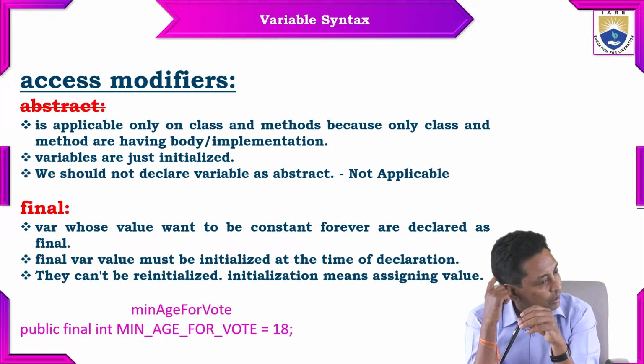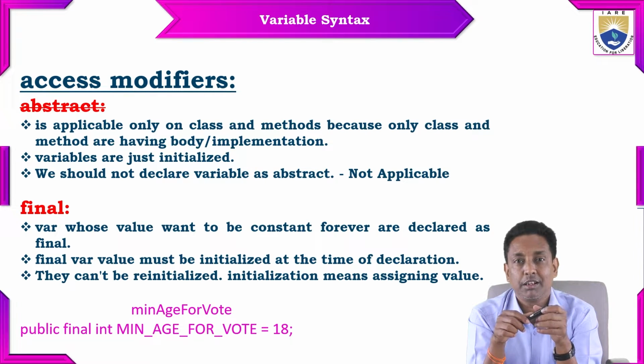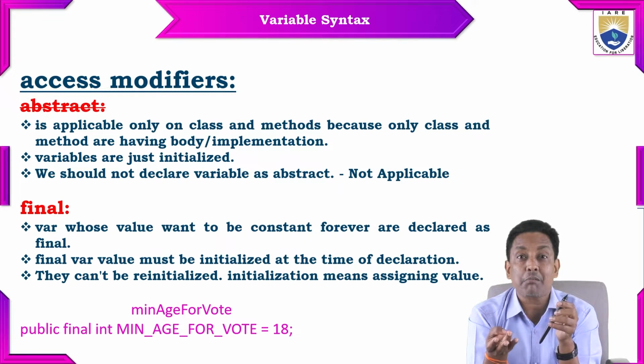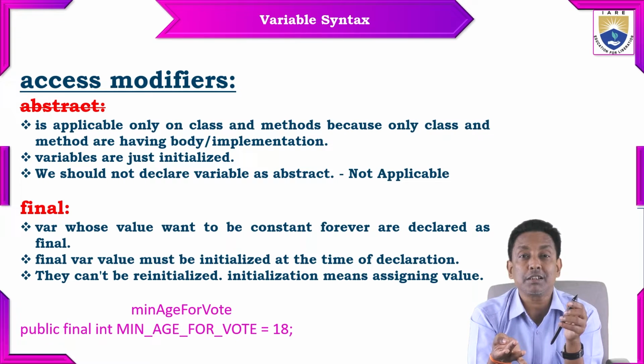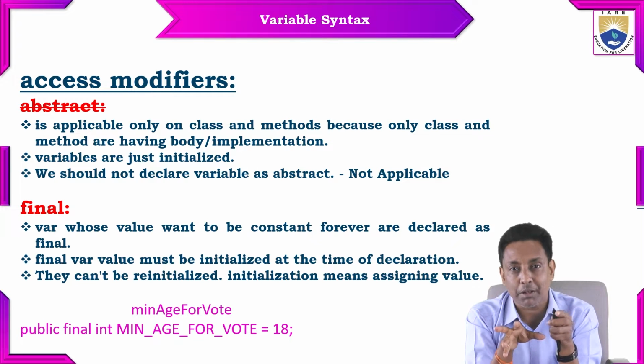And similarly in core Java, there's one class called Thread. In the Thread class, 3 constant variables are given: MIN_PRIORITY, MAX_PRIORITY, NORM_PRIORITY. The value of MIN_PRIORITY is 1, MAX_PRIORITY is 10, NORM_PRIORITY is 5. And whenever you write a thread, you create a thread object. To the thread object, you can assign a priority.